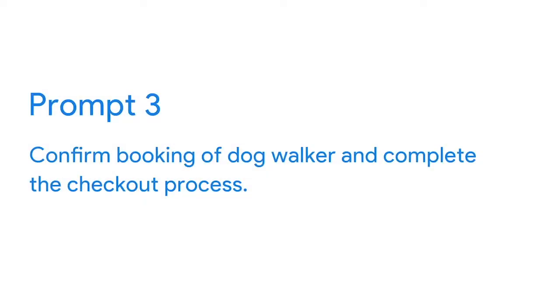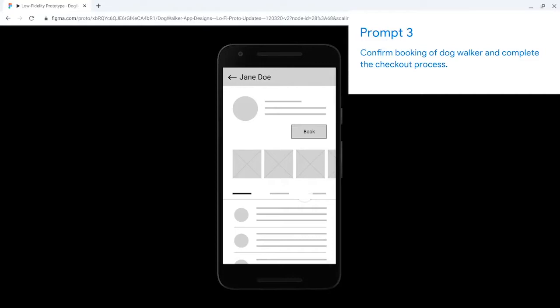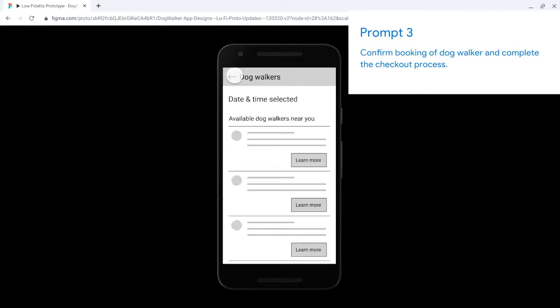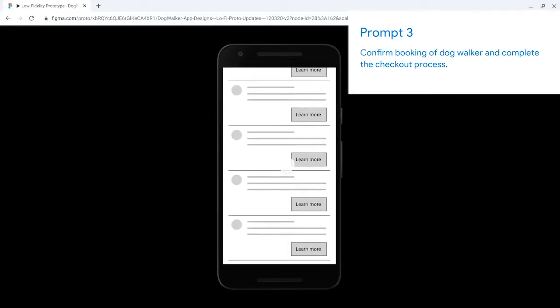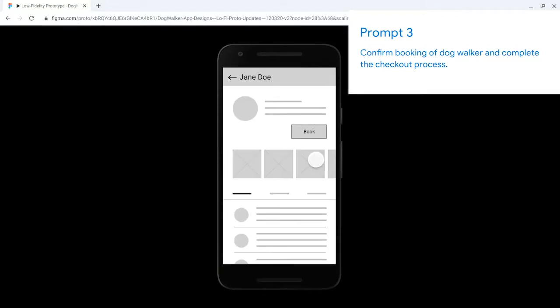Prompt 3. Confirm booking a dog walker and complete the checkout process. Is booking the same thing as completing the checkout process? Is there a cart or something? Let me go back. Maybe I missed an add to cart button. I'd expect to see an add to cart or something here. I'm not sure on this one. Okay, let me go to the Learn More page I was on earlier. This must be somewhere.